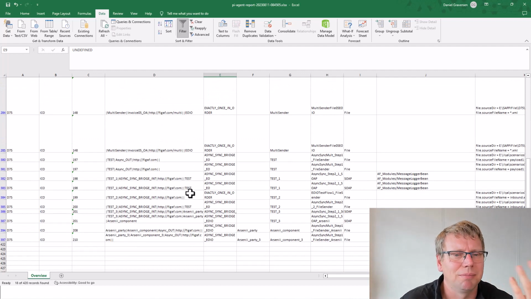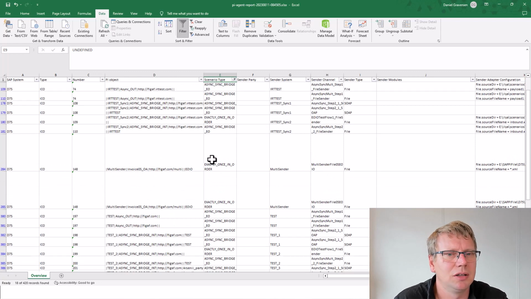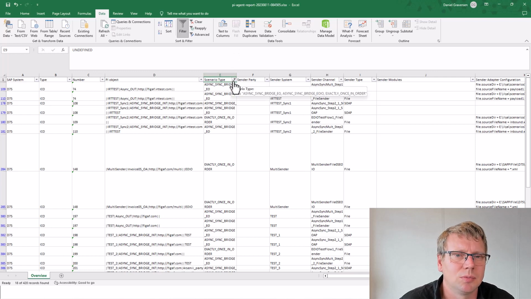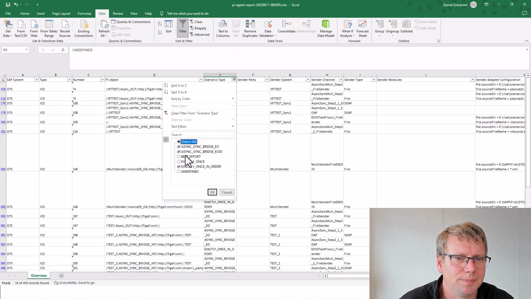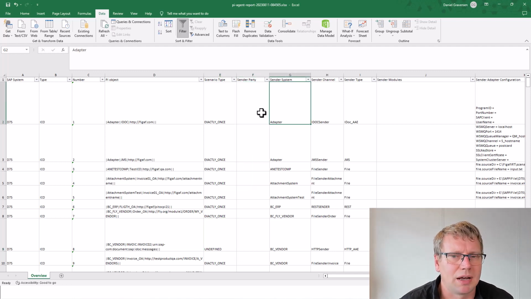Because sync async bridge should be pretty easy to migrate. Async sync is a little more challenging because that is not something that the CPI system will handle with ease. But there's going to be a lot of undefined, and this is just we have not added the logic to determine what patterns these are.